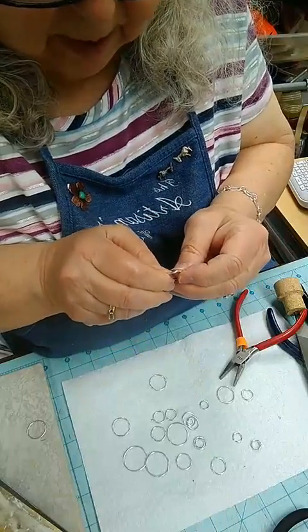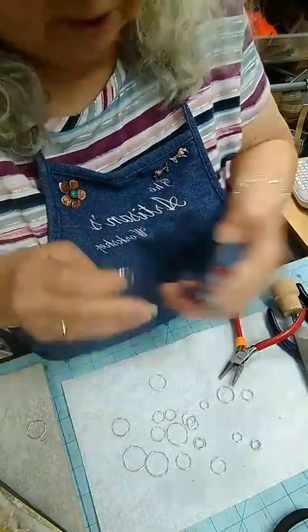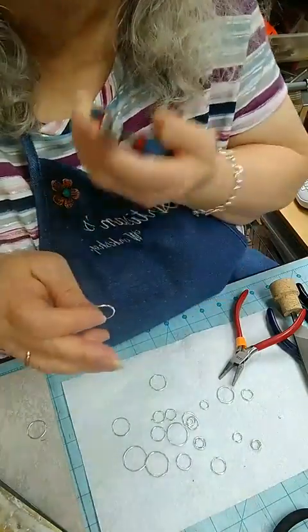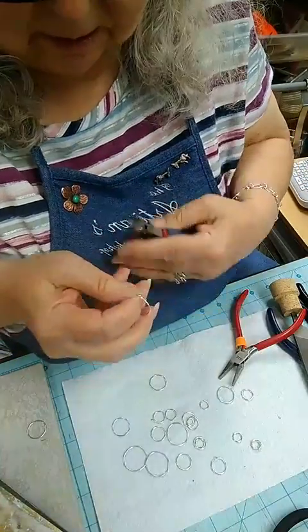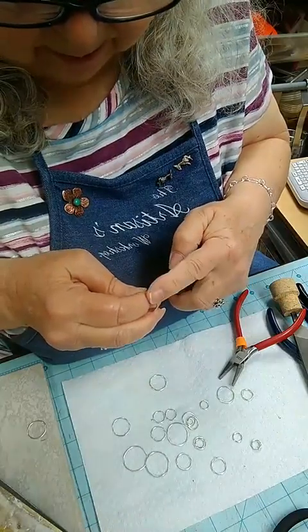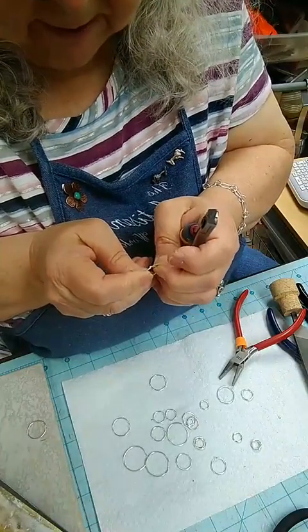Some of these cut. You know what I've found? I think sometimes when you're cutting with the flush pliers, it depends on where you're at and the angle that you cut at. I think sometimes that can throw you off a little bit. I'm going to just nip this here because that doesn't seem real straight, or real flush, I should say.